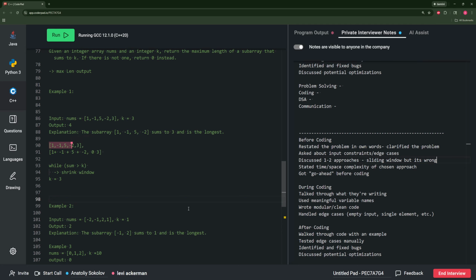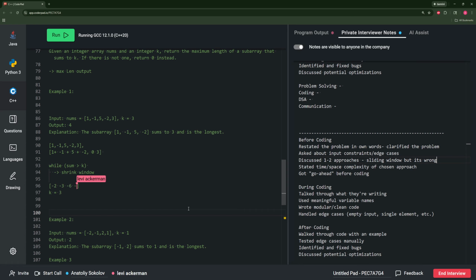I'm also thinking, what if we had just negative numbers, maybe like this. In this case, I would have minus 5, minus 11, minus 15.